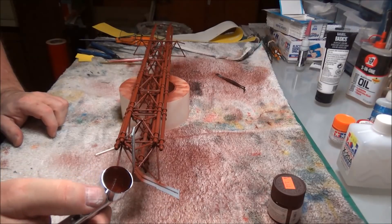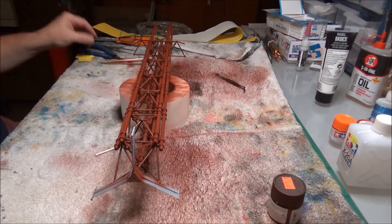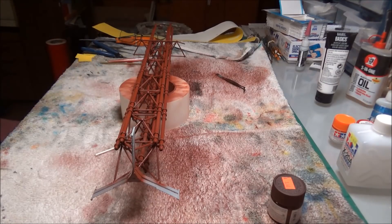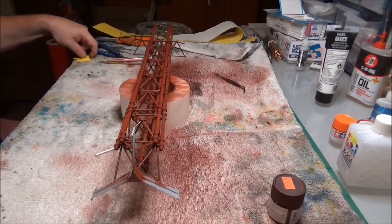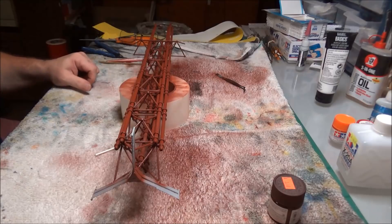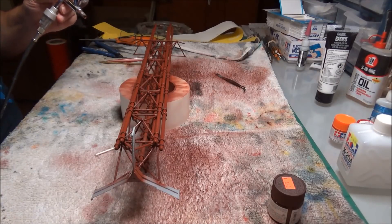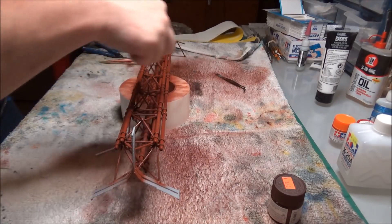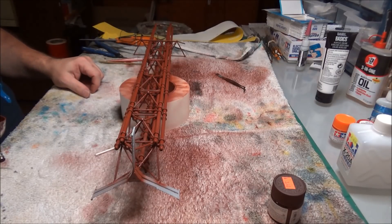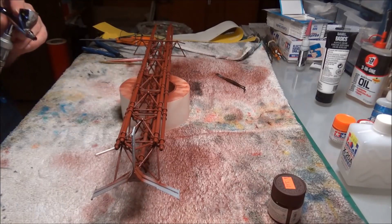I'm just finishing up the coat of girder color on the rear section girders. I've used about half of what I've mixed up and have a really good coat on both front and back. There is one more tube that needs to go in here that has not been painted at all yet — it's a stark brass color. The problem is that if I paint it, it will be too thick to shove up through the rings. So I'm going to have to put it in place and then paint it in place, which means masking, or putting a card around where the balls are so I don't get any overspill.